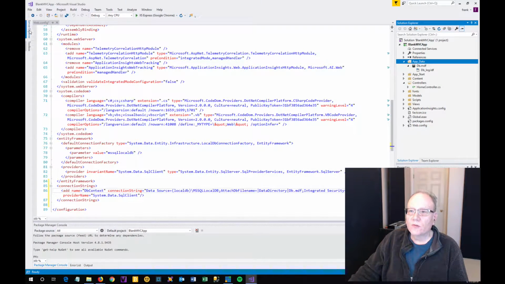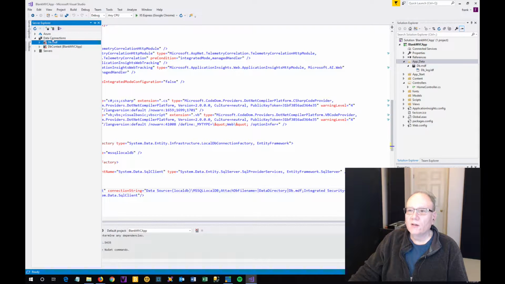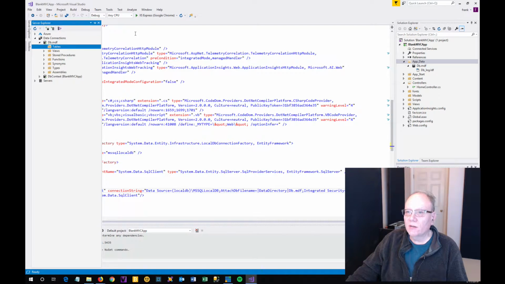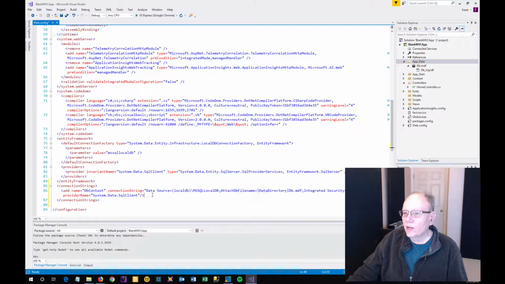If I go over to server thing here, I'm going to just refresh here. Now it's seeing the context, which is fine. You see here, if you look in the tables, there's nothing there. It's just a blank slate right now, okay? So there we have that. So we have those two pieces.